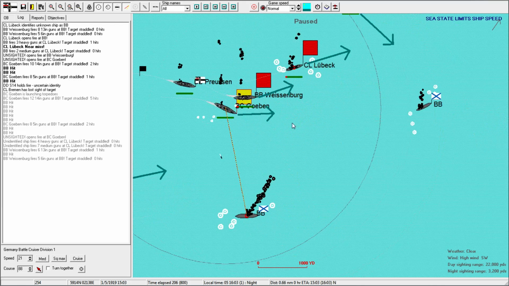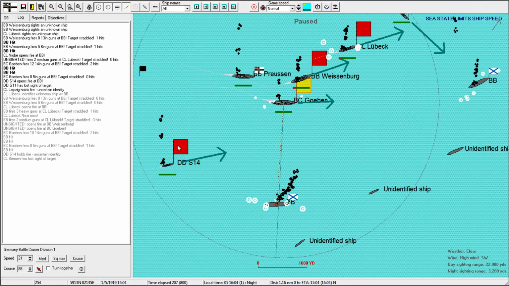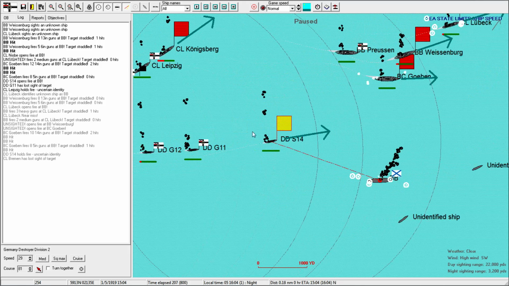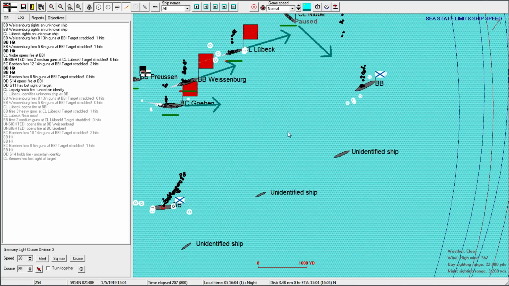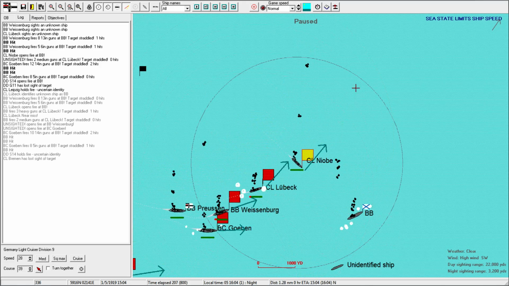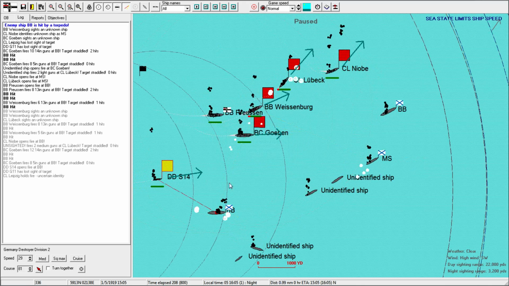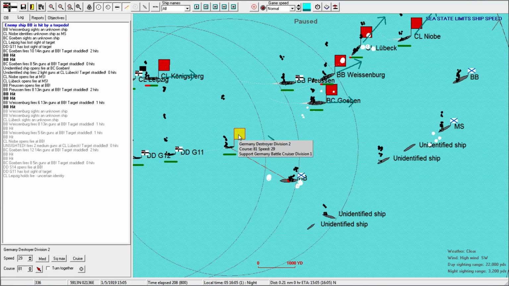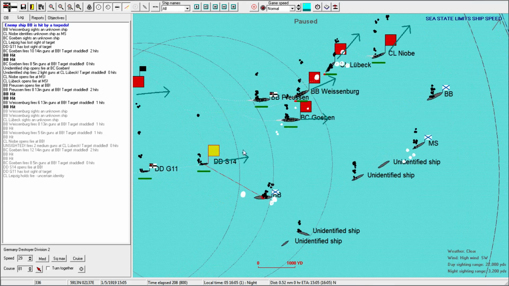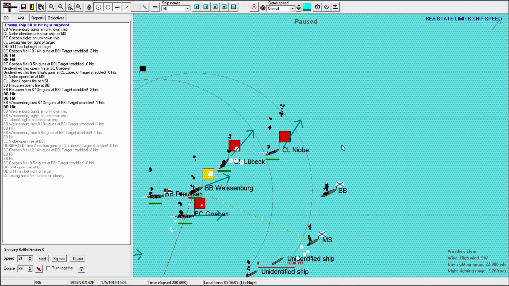Oh wow, the Goeben's actually launching torpedoes. Fantastic. Yeah, it said that last turn, but I didn't pay attention. That's fine. Looks like it's going to be a solid hit. And we'll have a few more destroyers swing by and get a few more hits. Okay, Niobe, yeah, it's not the kind of thing you want to sink your teeth into, I'm sorry. Okay, and we'll let these guys also launch torpedoes. It's also good because the more torpedoes we're launching, the more chances we have of hitting these other ships.